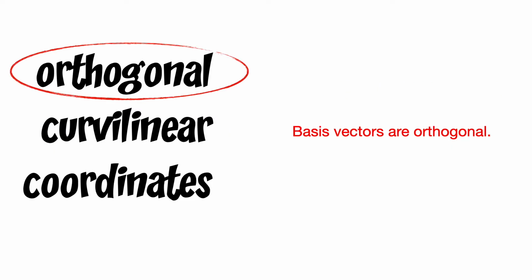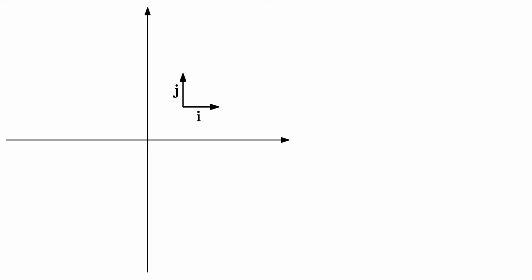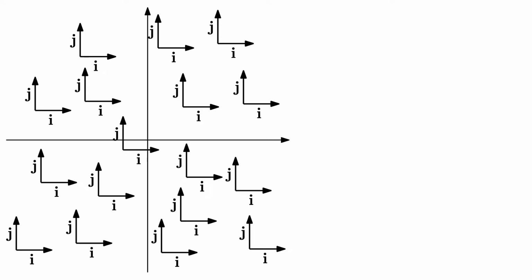What about the word orthogonal then? This is all to do with the unit basis vectors, and as the name suggests, it means that they are orthogonal. So if we first of all consider 2D Cartesian coordinates, the unit basis vectors are simply the unit vectors that point along the coordinate axes. For historical reasons, we usually call them i and j. Notice that the angle between them is 90 degrees, so they are orthogonal. Notice also that these vectors aren't tied to any particular point in space. We can move to a different point and the i and j vectors still exist there and are the same as at every other point.